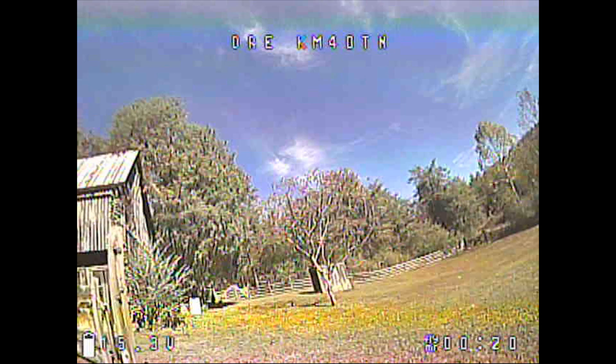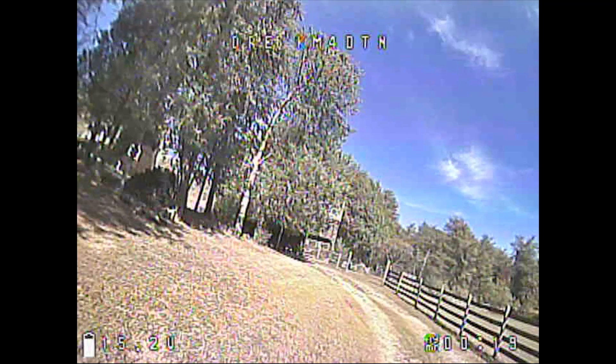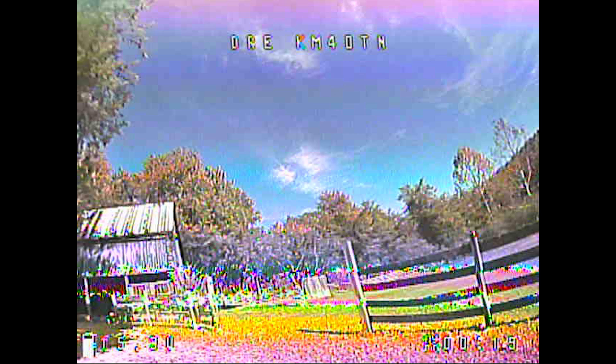Maybe you've noticed it too as I've been showing it repeatedly — it would be easy to miss. The OSD goes to the statistics summary screen immediately after the arm drops. The only thing that causes that is a disarm, or maybe a failsafe. My first thought was, did I just disarm when I noticed something happening? No — it happens way too quickly. Notice the moment the arm dips and the moment the OSD goes to the statistics summary screen, then notice how long it takes for me to hit the disarm switch — you can hear it click. I could not have disarmed as fast as that statistics screen appears. It takes me about 1.25 seconds to hit the disarm switch from the moment the arm first drops.